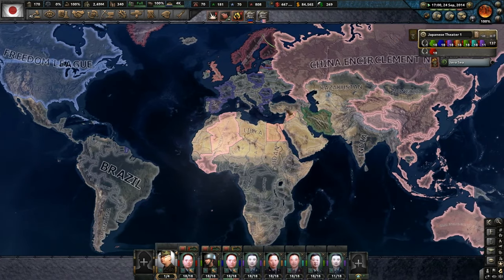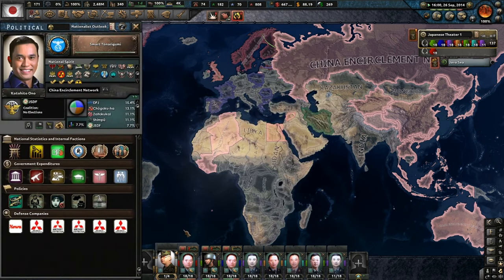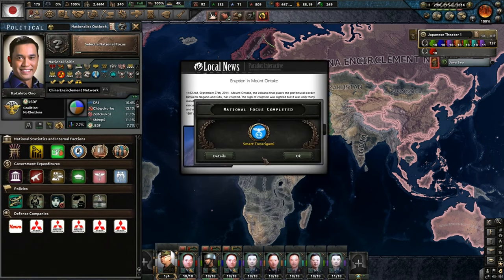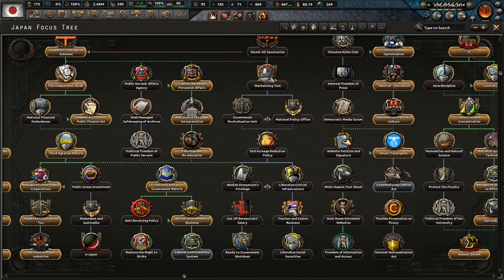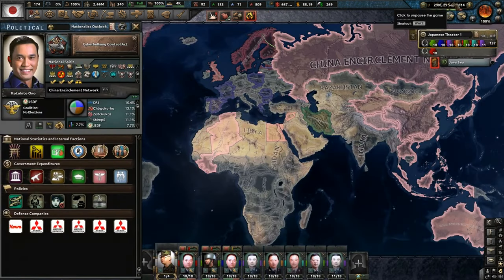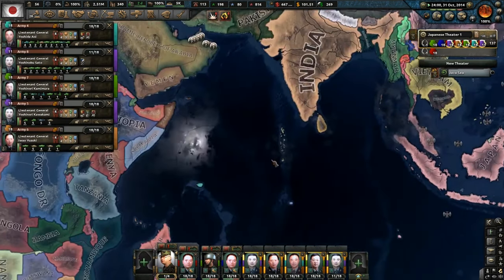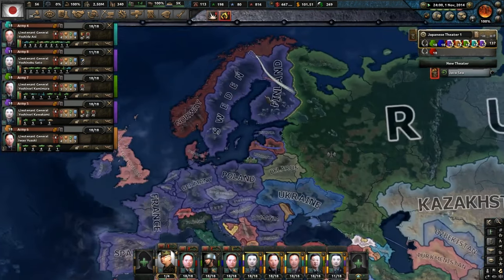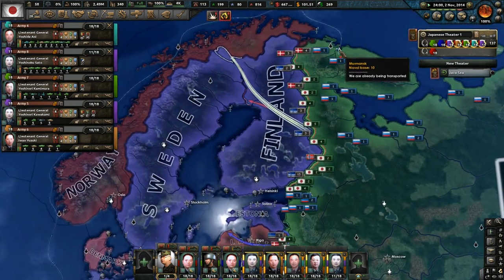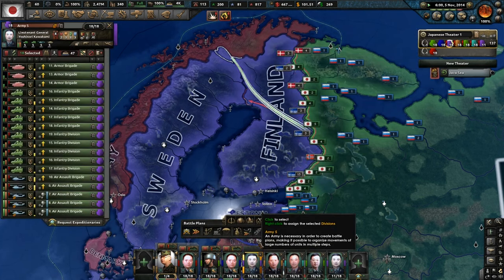But yeah, we're just still waiting for that war justification against Finland, and then we'll kick off the second Russo-Finnish war. Oh no, we've had another eruption in Mount Onatuck. Onatucky? I don't know. I'd imagine it's something like that. We've got 60 divisions here in Perth. Let's just try and get them over here. It's going to take so long to get to Scandinavia, but we don't really need them in Southeast Asia anymore.